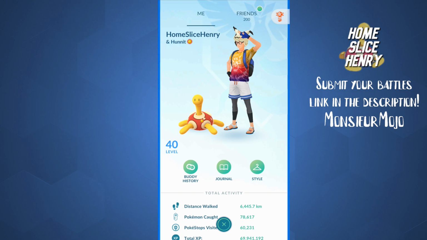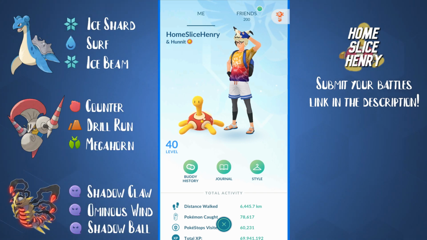He is a member of the community and a very talented battler, and he submitted these battles in the Open Ultra League. The team he's running is a Shadow Lapras lead, and in the back he runs an Escavalier and an Origin Forme Giratina. So a very, very cool team, and I'm really excited to see how it performs. So let's hop into these battles.